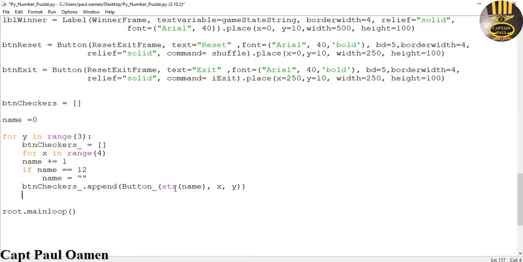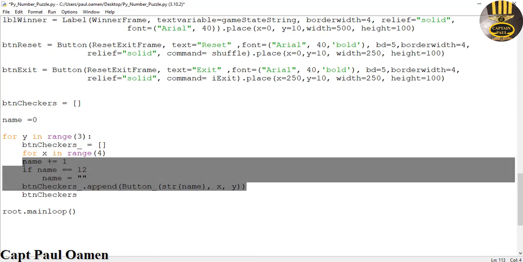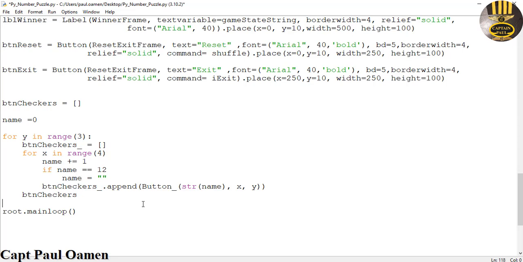Then we now want this. I think it should be indented properly. Let's get this into indented. Select all of these. Hold on to the control and indent. And this, okay, that's fine.